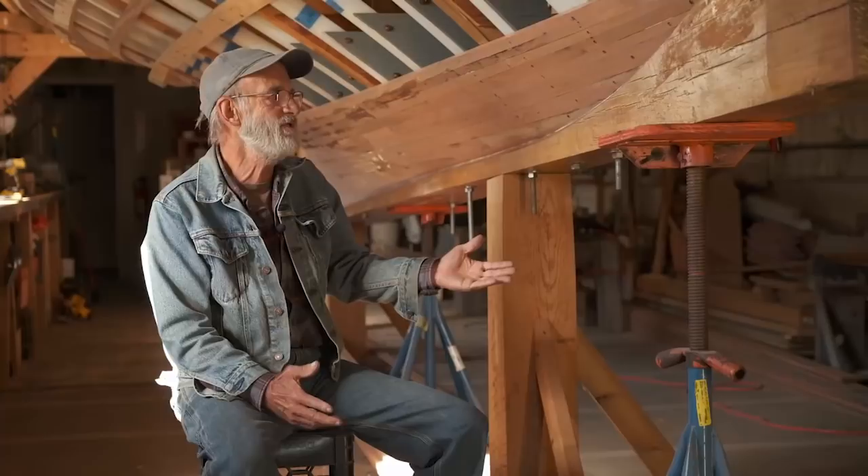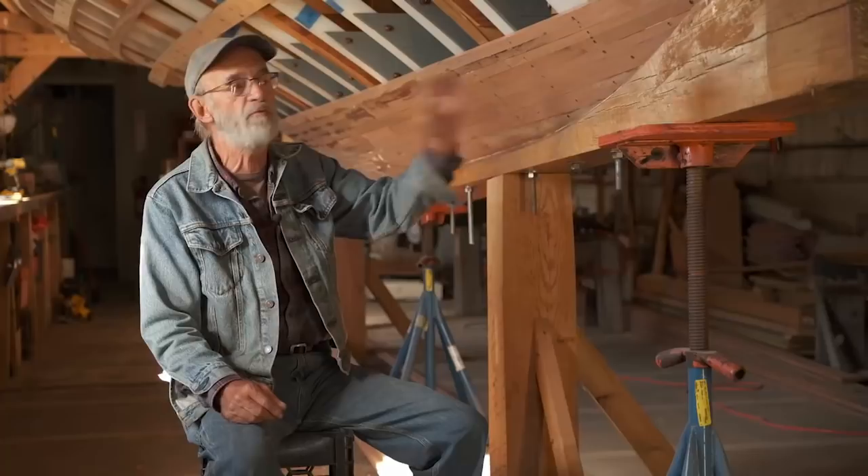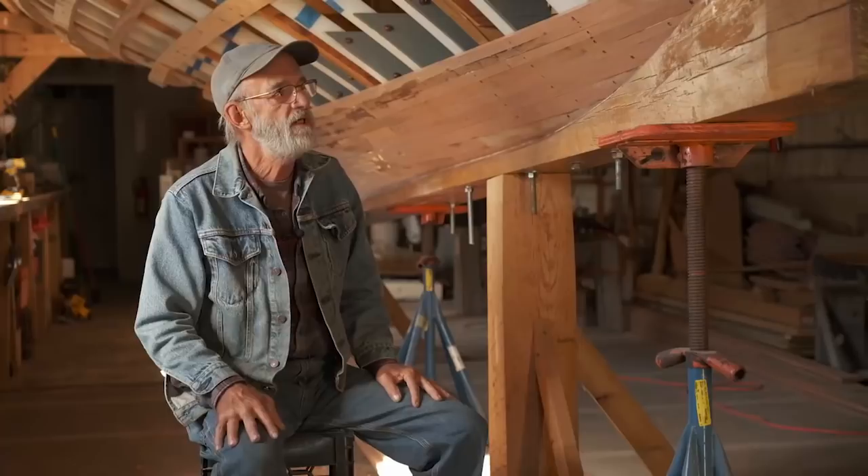We've been trying really hard to come up with these new ideas. I build wooden boats, and this is a wooden boat, but it has what you'd call composite construction because of these different elements. These things are not really experimental at this point — they're things I've proven to be good in the past, and we're incorporating them in this design. Our intention is to produce a series of videos on the build of this boat. We're also receptive to looking at other build jobs — Ken and I as a partnership. I do have some small boats to build right now, but we're still putting part-time effort into this and it's coming along pretty nicely.